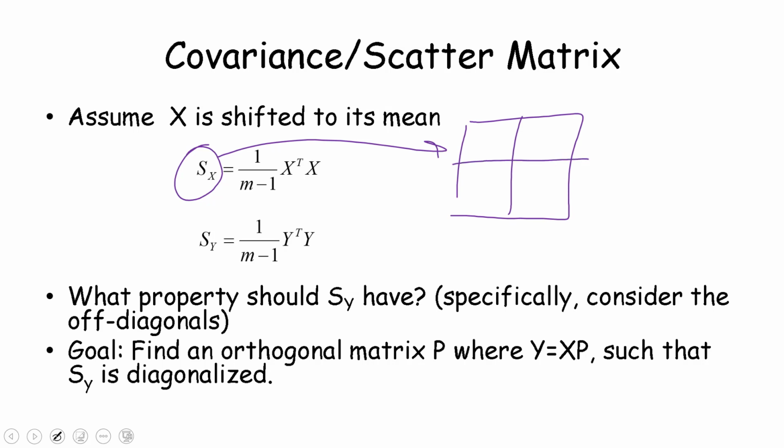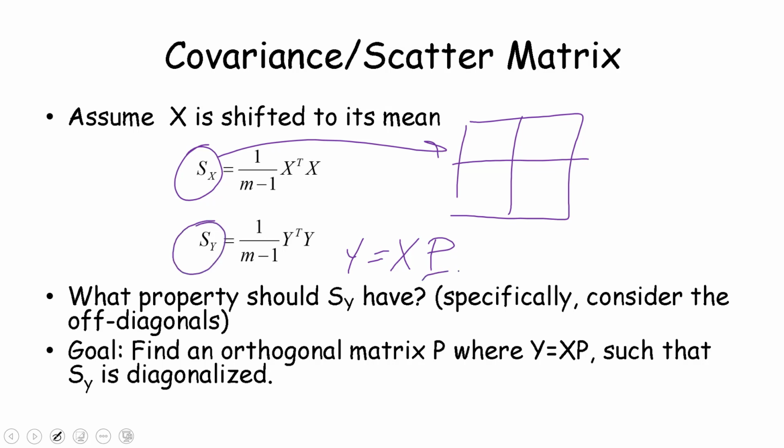If our dataset is two-dimensional, the scatter matrix would be a 2 by 2 matrix. If our original dataset were three-dimensional, then its scatter matrix would be a 3 by 3 matrix. After we transform the matrix by multiplying it with the transformation matrix P and obtaining the transformed matrix Y, we can calculate its covariance matrix as well.